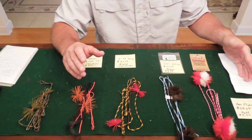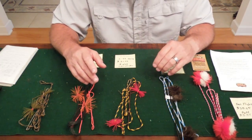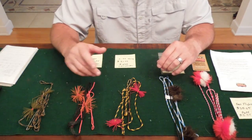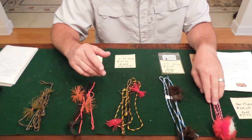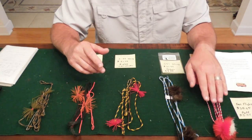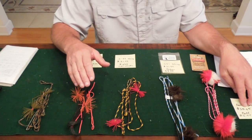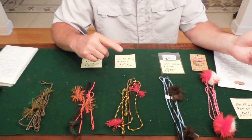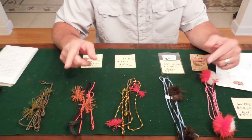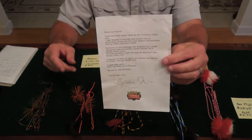I've got five strings here to show you, including the factory string that came with the bow. First string we're going to talk about is Grizzly Jim's string. Grizzly Jim is a guy from across the pond in England. Check him out on YouTube — you can find him at Merlin Archery or on his own YouTube channel. He made this string for me. It's a Fast Flight string, pretty nice. The cost of the string is $35.65, converted from European to American dollars, and the puffs are $5.94. He will install them for you.